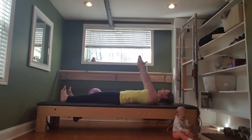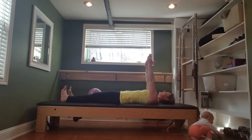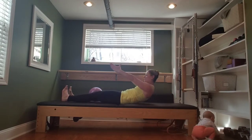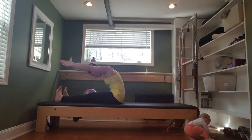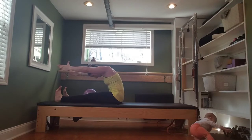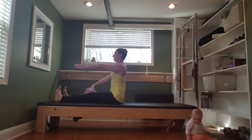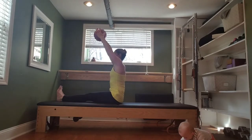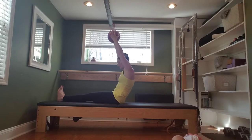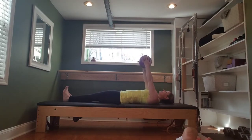Of course you've found something else to play with — it always happens that way. Inhale, exhale, hug that ball between your legs. Roll up all the way. Reach the crown of the head forward as you pull your belly back. Now lift tall as if you're pressing your back against a wall. Take the ball out. Bring the legs together. Lift the ball over the head for a challenge. Deep breath. Exhale. Roll down toward your mat, one at a time. Keep the ball right over your chest.